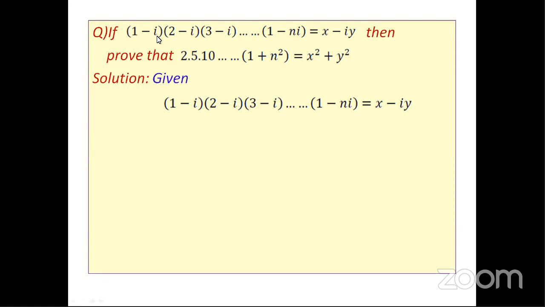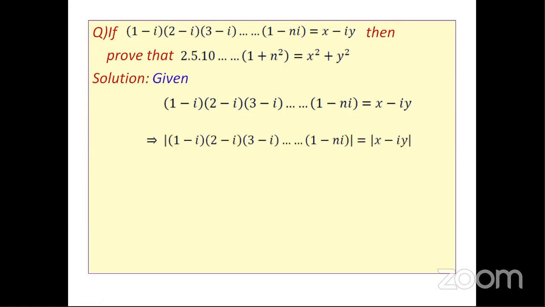You have 1 minus i. Here you are getting it as 2. 1 minus i, that means 1 square plus 1 square gives you 2 under root. When you take modulus of this, you are getting root 2, whole square will be 2. Likewise, try to observe each bracket on your left hand side. It is nothing but the modulus of each complex number given on your left hand side. So before you proceed with the problem, whichever may be the problem, you need to just observe what you need to prove, and accordingly, you need to go for the solution.